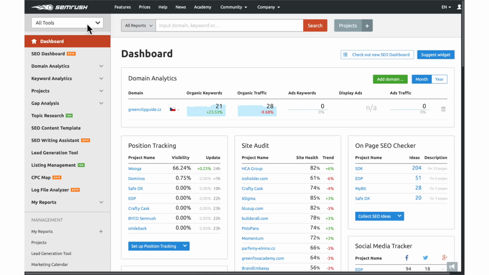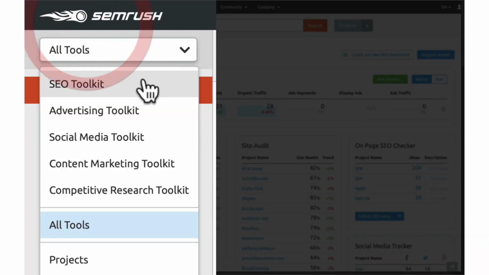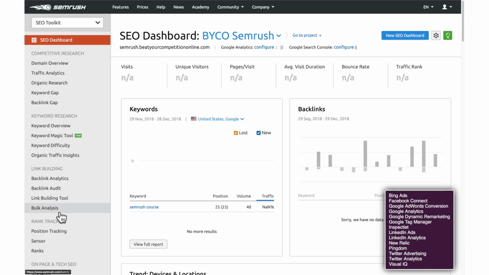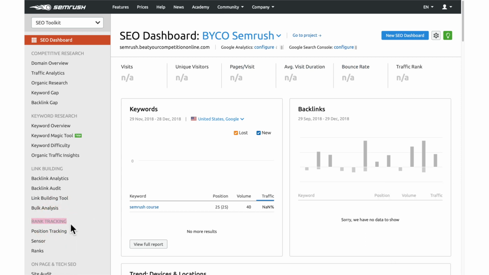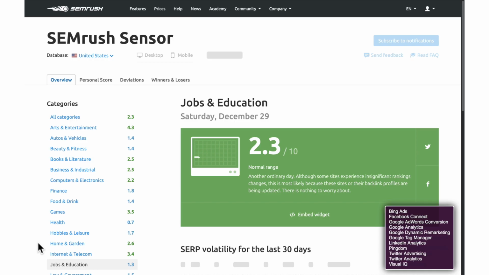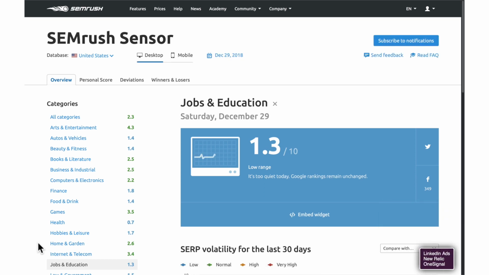Once logged in, let's head to the top left of the SEMrush dashboard and click to assure we are in the SEO toolkit. Once there, head to the Rank Tracking section of the left sidebar, where you will find the Sensor link, which we will click. The first thing we will notice is that this tool has the ability to track multiple databases.